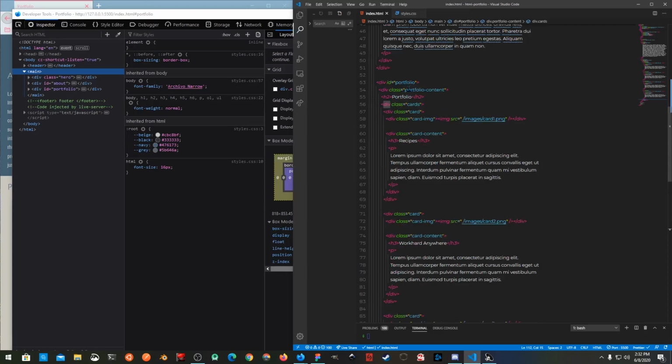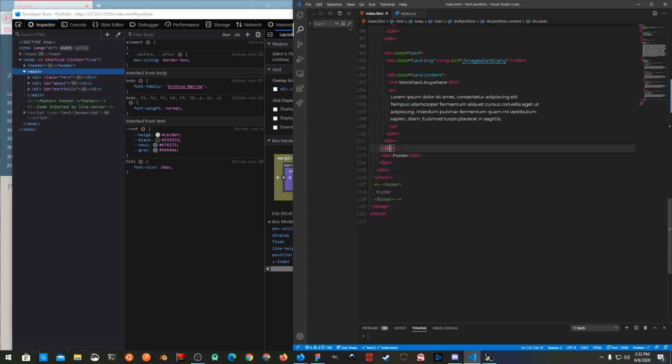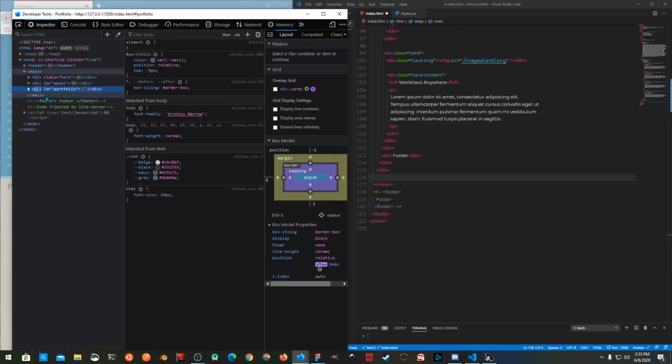It's cards, portfolio content, and portfolio. And we should have another one, but we took that out. Yeah, we don't have anything else in there. It should just go up to main. We've got portfolio, and after portfolio closes, it should go up to main.